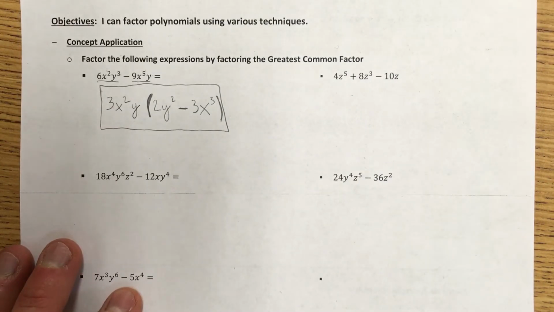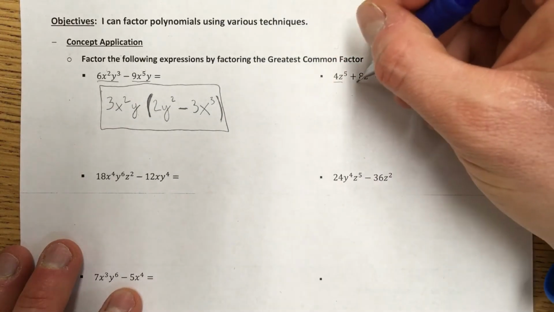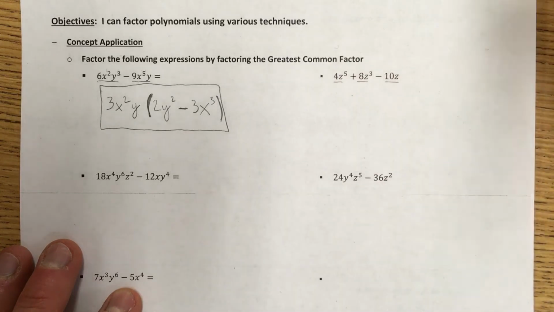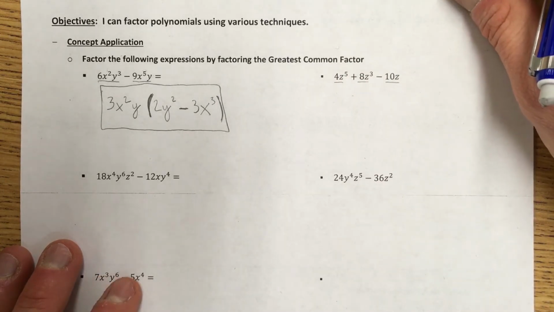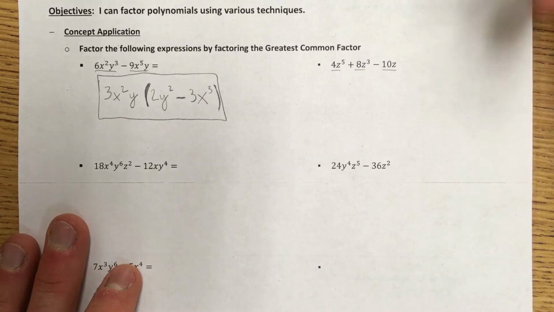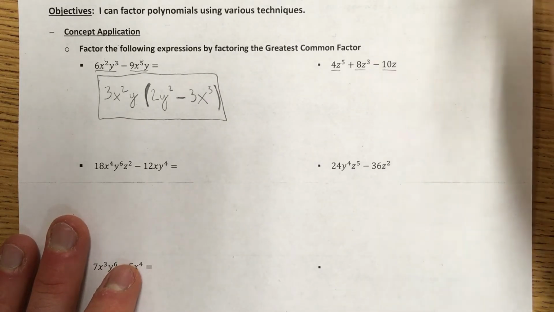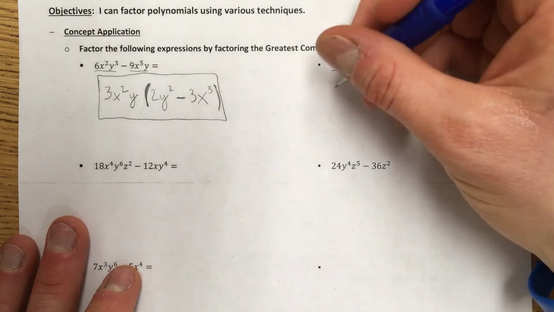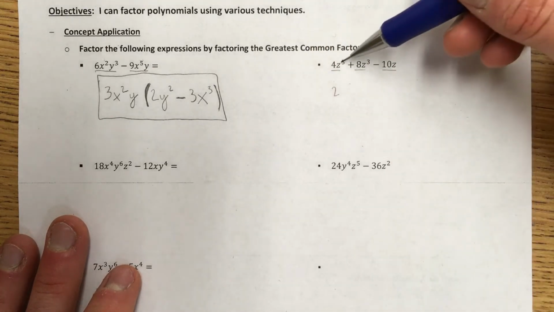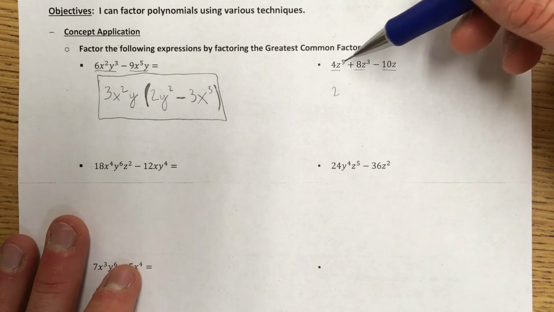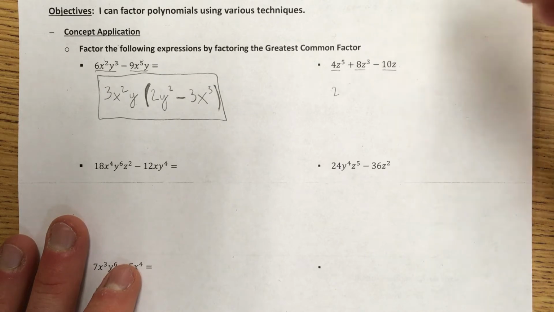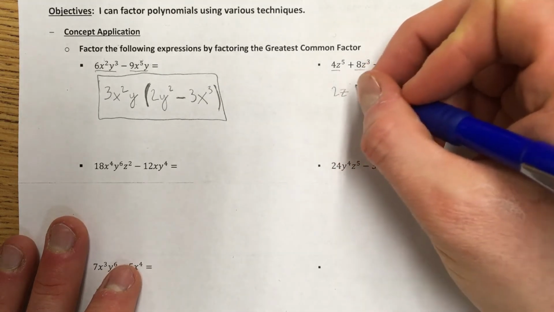Let's take a look at this one here. Here you have 3 terms. So we have to figure out what is common in each of the 3 terms. If we look at the coefficients 4, 8, and 10, do they have any factors that they share in common? Well, of course, they share 2, so we can factor out a 2. We have z to the 5th, z cubed, and z. They each at least have 1 z, so that is what we can factor out there.